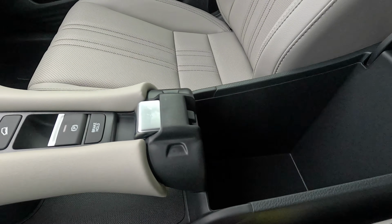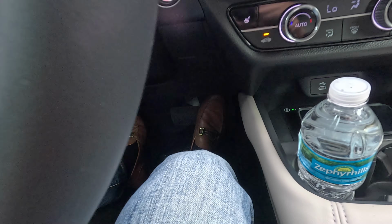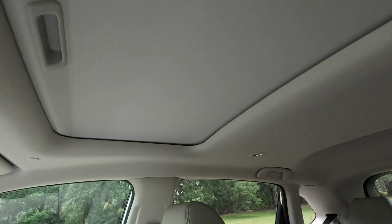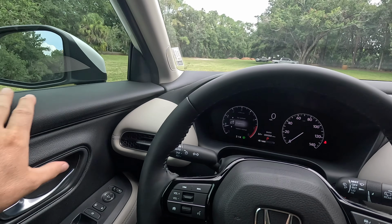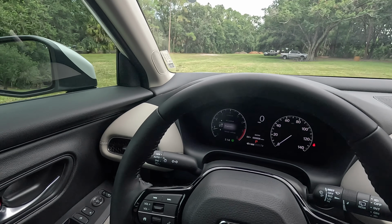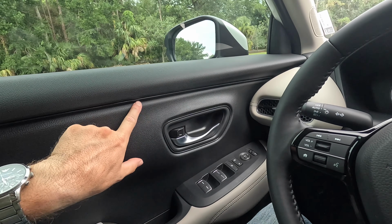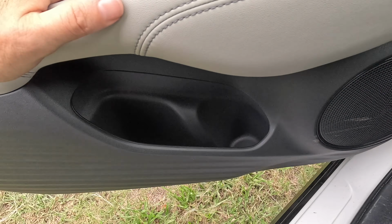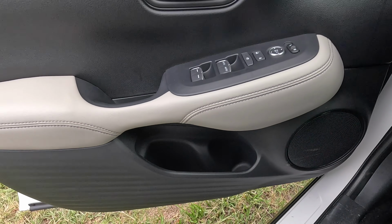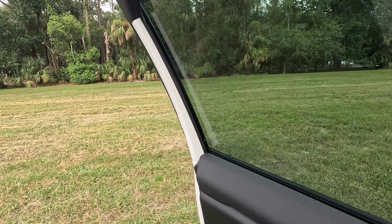And going over here, you have some storage. It's soft to touch. Check out the leg space that you have. And headroom, more than enough. Moonroof starts on this trim. Dashboard lays into the door card. So I like the styling that comes into the HRV. Just hard materials are everywhere. They do give you a touch of gloss black here, one touch up and down just for the front windows, and the same size storage pocket that's in the ADX, because you know what? This is literally the same door card. Going into the back.